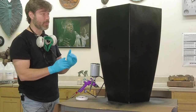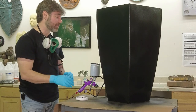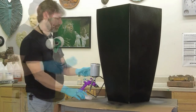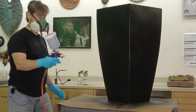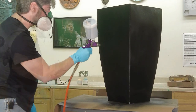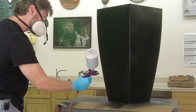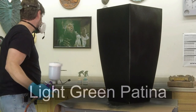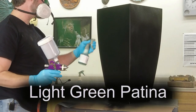And again, we just want to make sure we're spraying this on, and while it's wet, that's when we apply our patina. So we got to make sure all of our ducks are in a row, so we're ready to do that. Now again, we're ready for our spray patina.